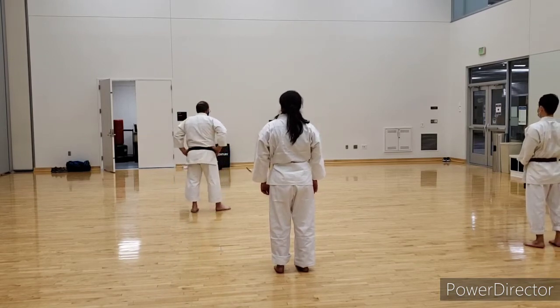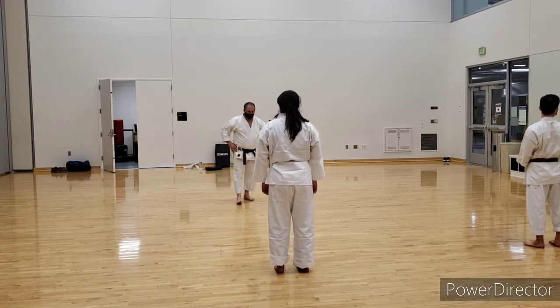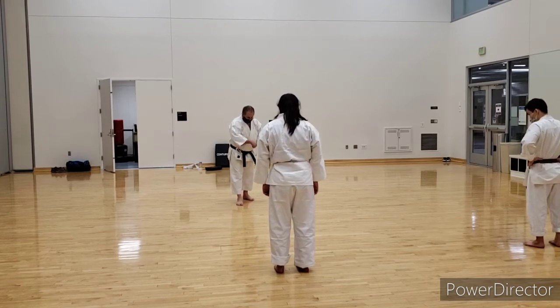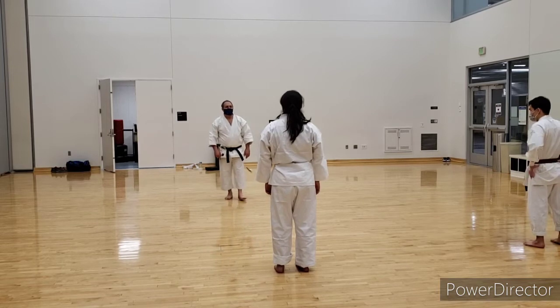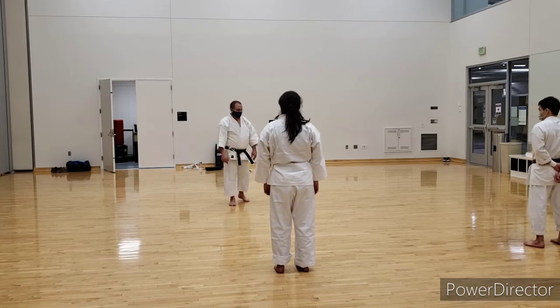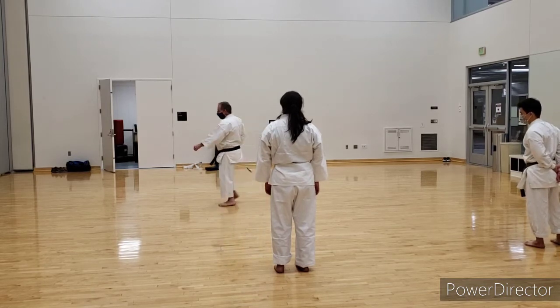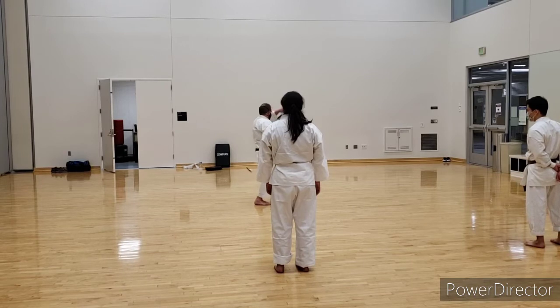Anyway, one more thing about the kata that is useful to know is that it is the shape of a capital letter I with a short stem on the top and bottom and a long line in the middle. Some people think it's in the shape of an H. Those people are confused, because obviously that middle part is way longer than the two tops. So if I start here, I go to this side, then I go to that side. Then I go down that long stem with three of these.